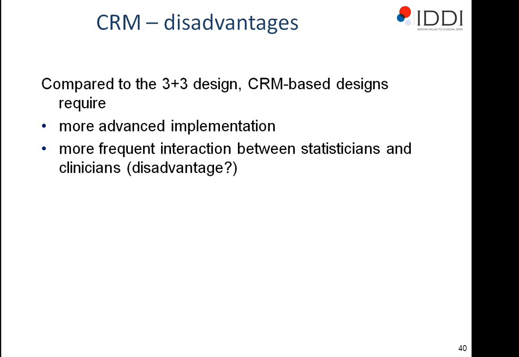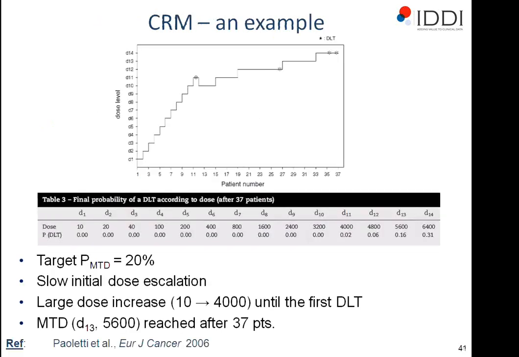Now, I don't see this as a disadvantage, because I can only recommend more interaction with the statistician when you organize a clinical trial. But indeed, from the logistic point of view, this is perhaps an additional complication which needs to be taken into consideration when organizing a trial. So that might be a drawback, but as I said, I don't see it as one. CRM is a very nice statistics-based design which actually beats 3+3 on many grounds.